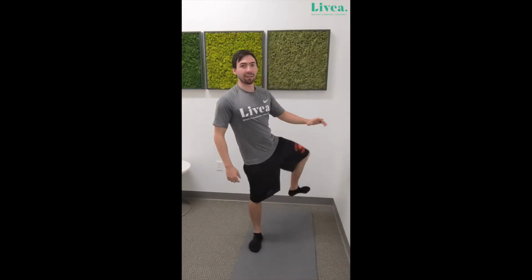So what we're going to start out with is a nice hip movement here. Just a nice hip rotation standing. We're going to do 10 with one leg, 10 the other. Remember, you can always have a chair next to you, or you can use the wall if you need to, just to keep your balance. I don't need the wall or a chair, so I'm just going to try to get those nice big hip rotations as big as I can, get my hips worked here. So I'm going to do 10 one leg, then 10 the other.